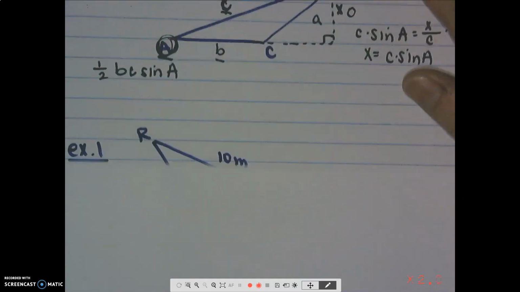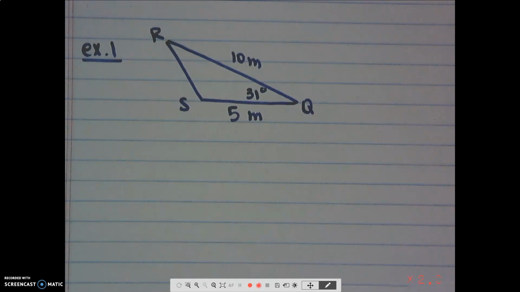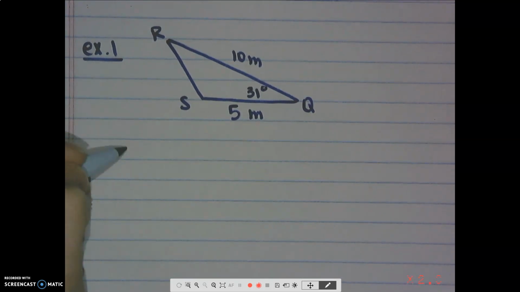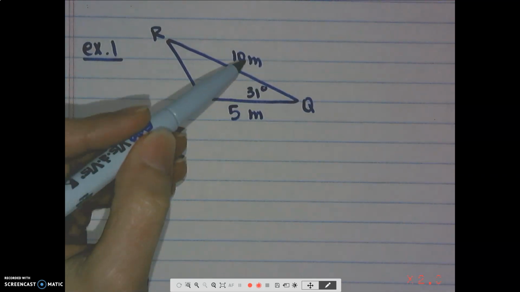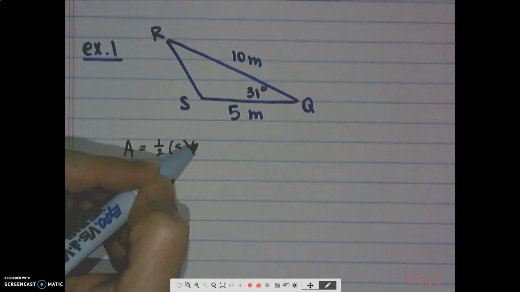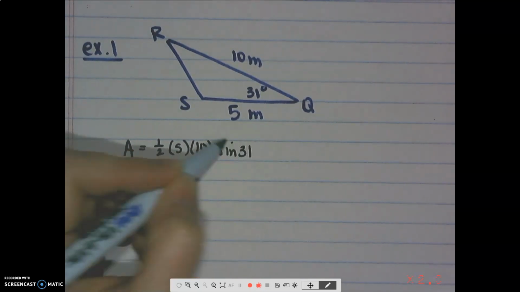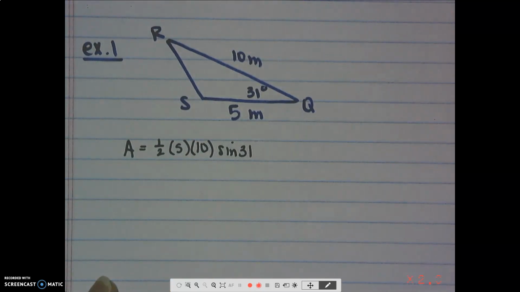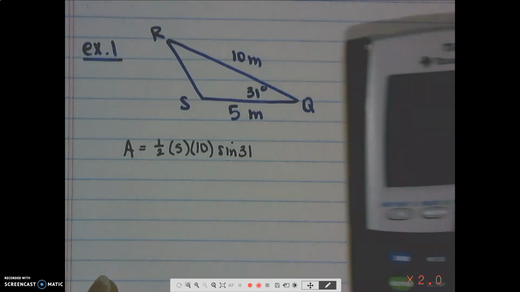So let's take a look at one example here. If we have this triangle that's given to us, again, we notice that we don't have A, B, and C, but we do have side, angle, side, so our area is going to be 1/2 times 5 times 10 times the sine of the angle in between them. So that's the big mistake that people make: they remember the formula except they want to try and use cosine here. You cannot use cosine, it's got to be sine.